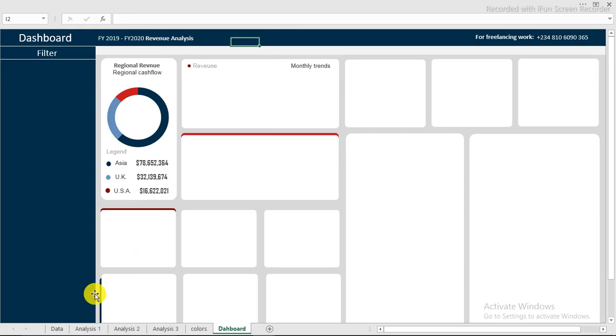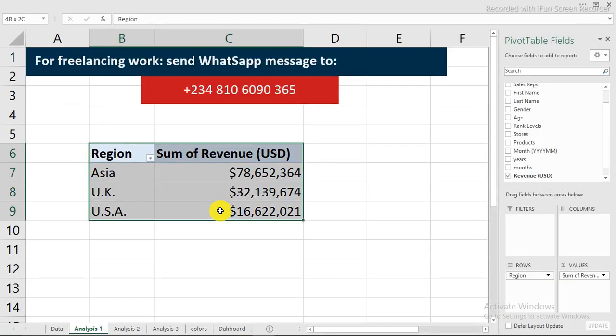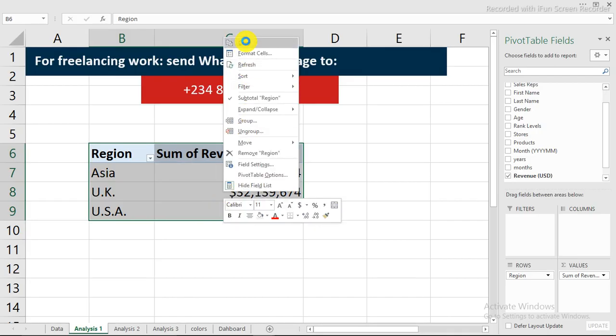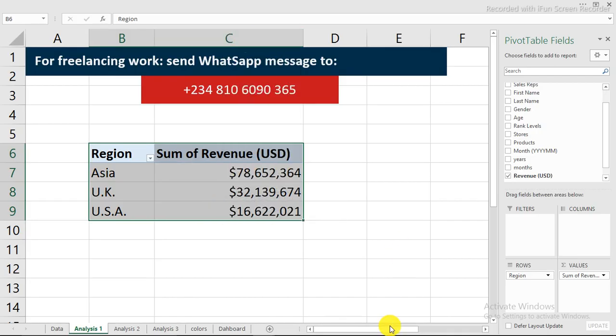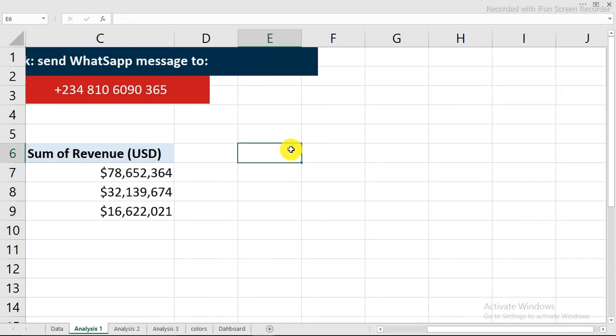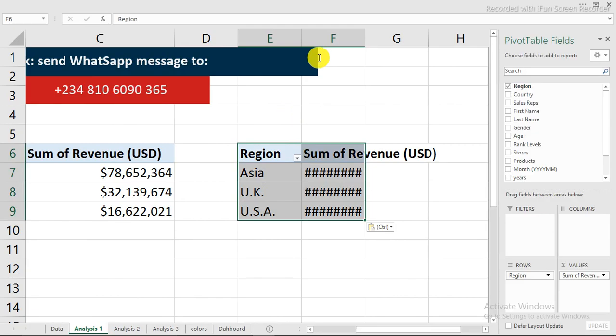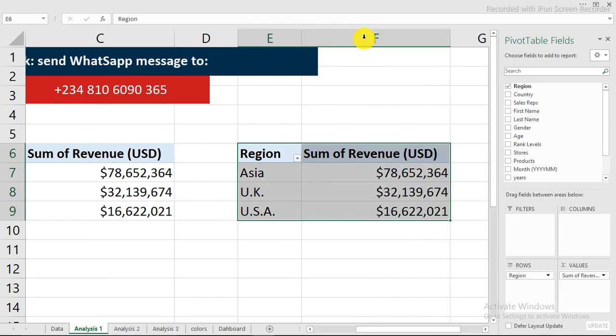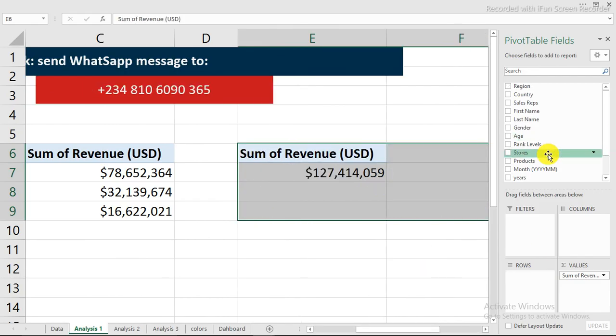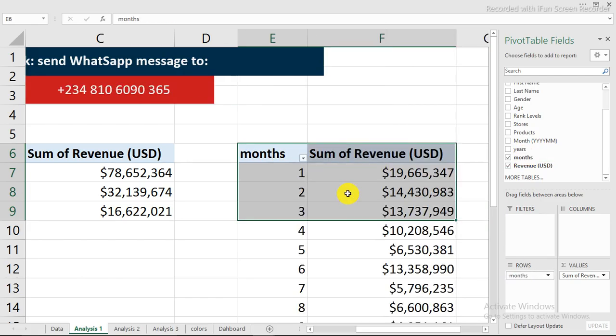Okay, now to have that created, I'm going to go back to my analysis 1. I don't always try as much as I could to create a pivot table over and over again. All I need to do is duplicate the previous one and have what I wanted. So I'm going to place this particular one right here and press Control V to paste it. Now I make sure I select this, and we need to format it to what we want. What we want is the month. I'm going to take it off and go for the month right here. We have the month, and what we just have is the month numbers.